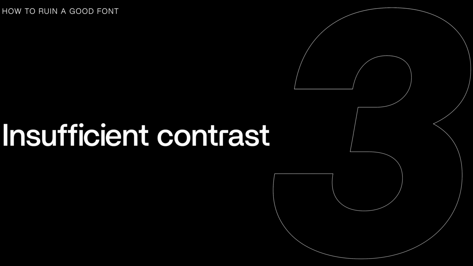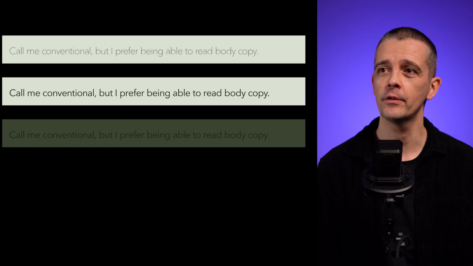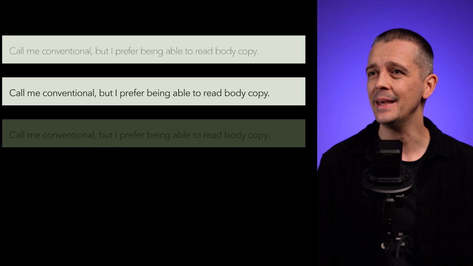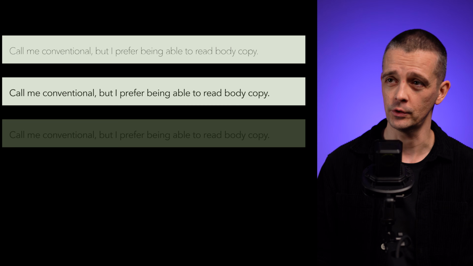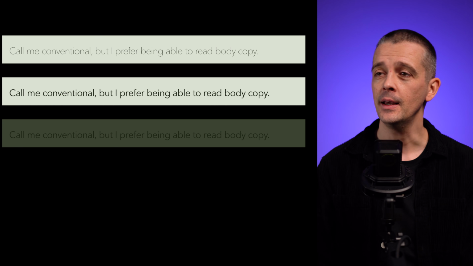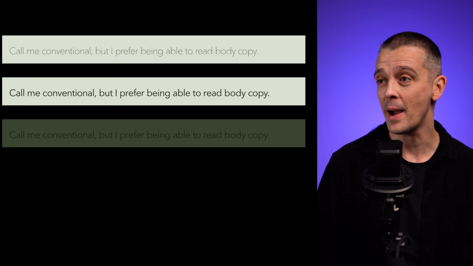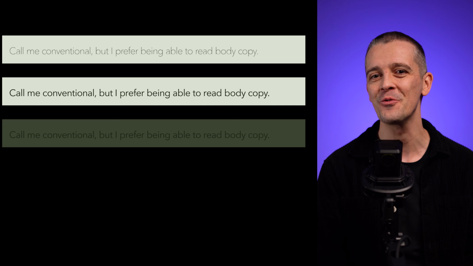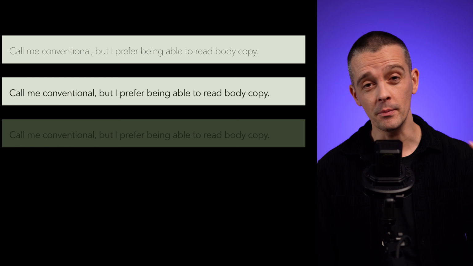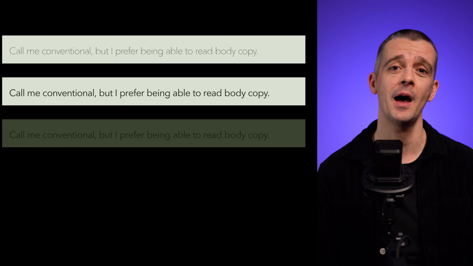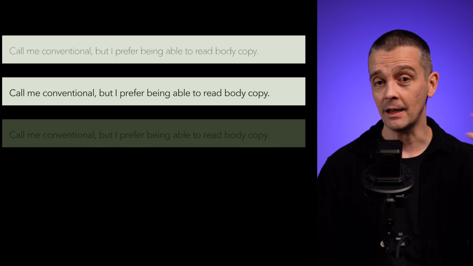Number 3, insufficient contrast. So this can be both the weight of the font, because the top example here is a very light weight, at this size for body copy it's difficult to read. That's rectified in the second one. The bottom one is the same as the second, but obviously the background color changing just means the contrast is super low. Now, you might think this is an extreme example, but it's something you see on websites all the time where type is difficult to read, and it's not something that you have to fight with.